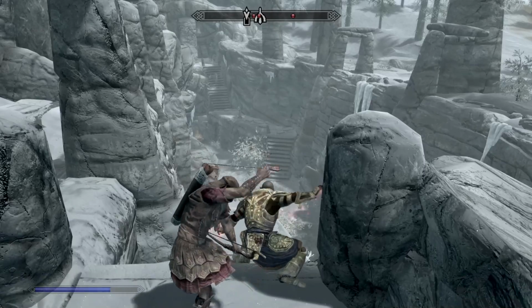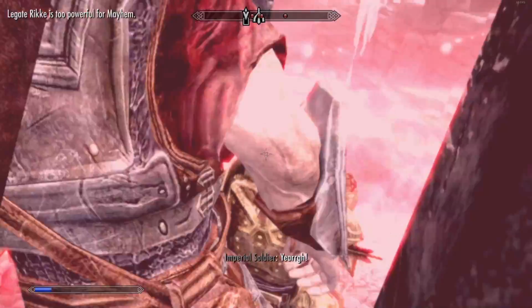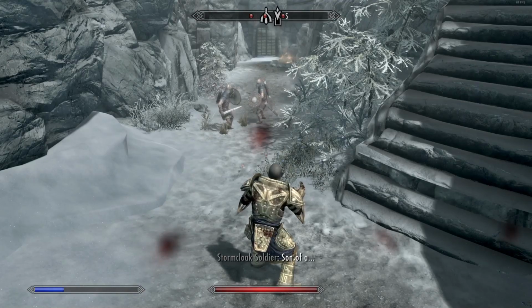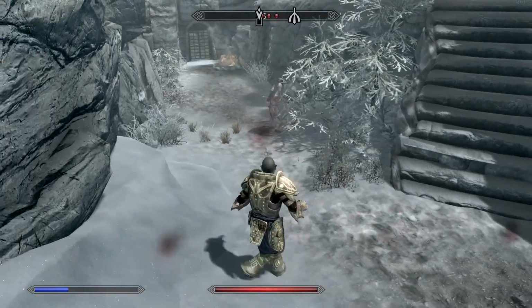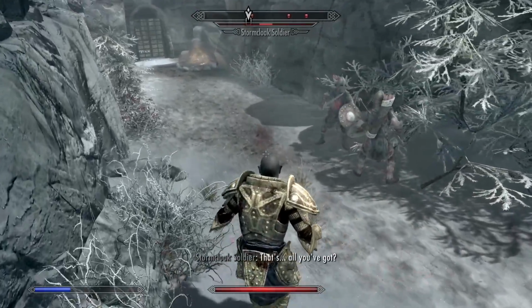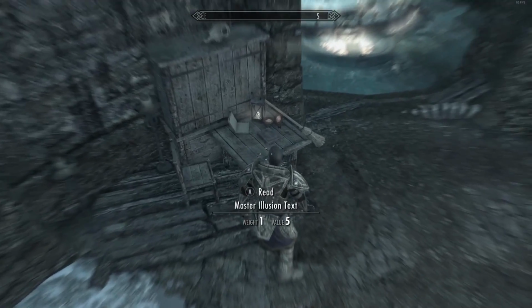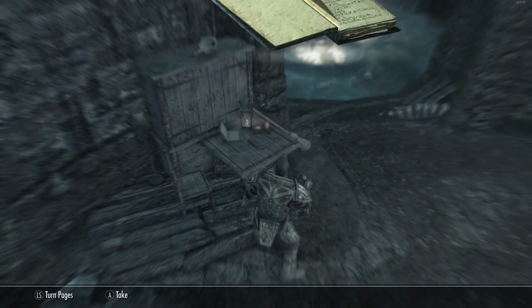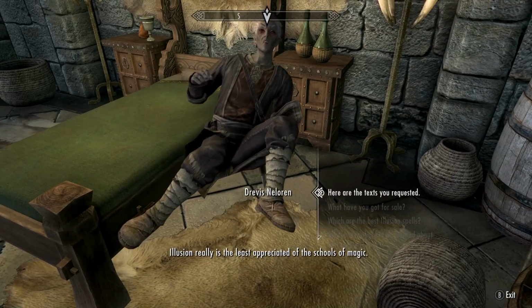Mayhem makes anything up to level 25 fight for 60 seconds. And I got it from Drevis after the Illusion Spell Ritual quest. Illusion really is the least appreciated of the schools of magic.